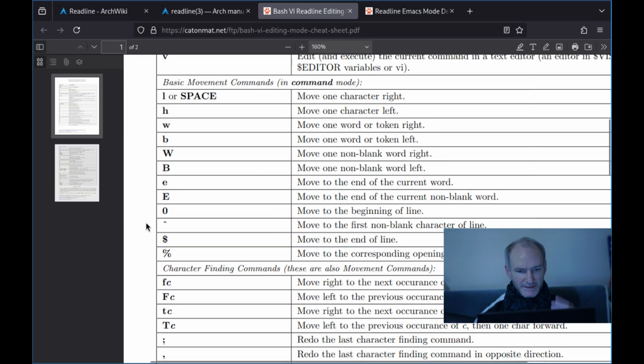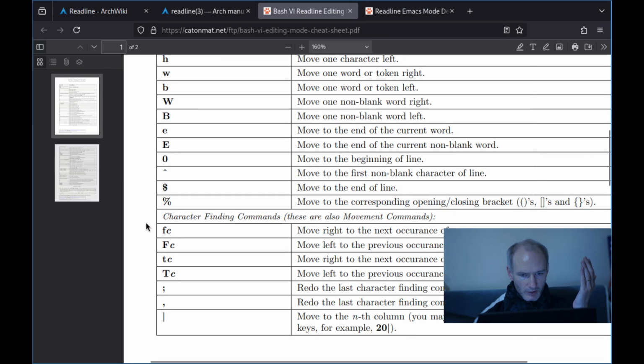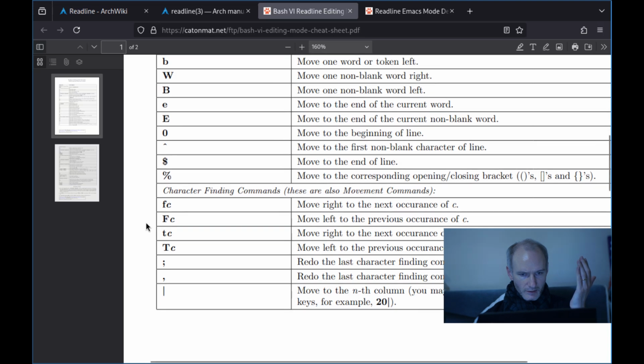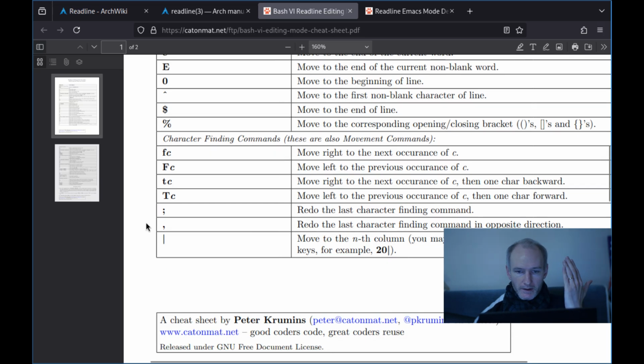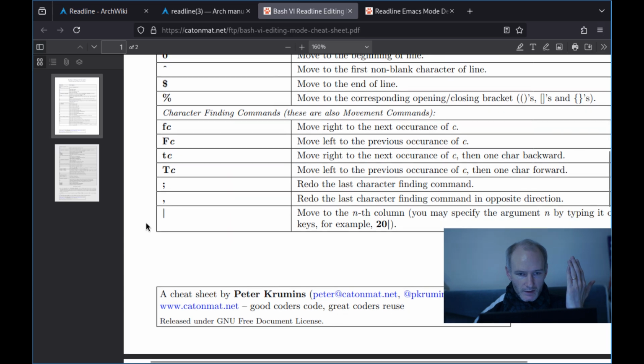So yeah, there's just lots of stuff in here. Dollar, move to the first non-blank, move to the end of the line, of course, dollar. Learn to Vim, James, learn to Vim. Of course, dollar will take you to the end, not GG. I'm just looking at, like, literally the end of a document, because it's not a document. That's why it doesn't work. If I had a brain. Percentage move to the corresponding opening closing bracket and all this kind of stuff.